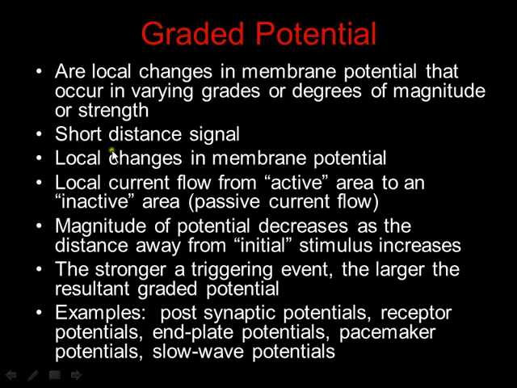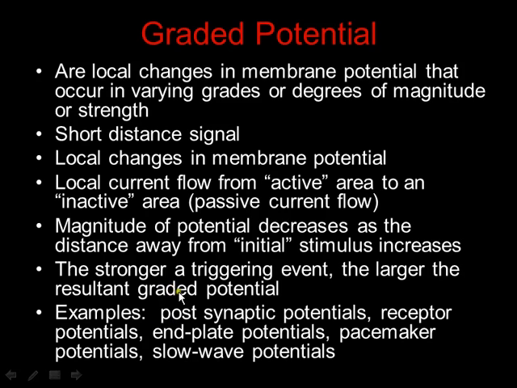Okay. So local changes, I already said local. So local change in membrane potential, local current flow. It moves from the most active area to the least active. Same thing here. The most active area is where I'm putting my hand on the wall. The least active is where I'm not putting my hand. So that movement goes from the most active where I'm pushing, and it kind of goes like a wave out here to the least active. It always moves away from the source. And then the magnitude of the potential decreases as you get farther away, and I already mentioned this kind of. The further away that ripple is, it starts moving back to smooth water or smooth lipid.